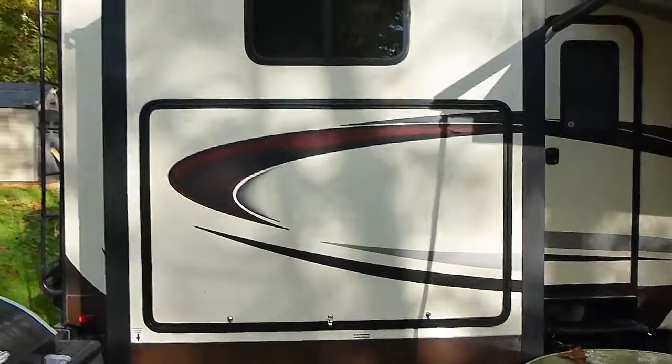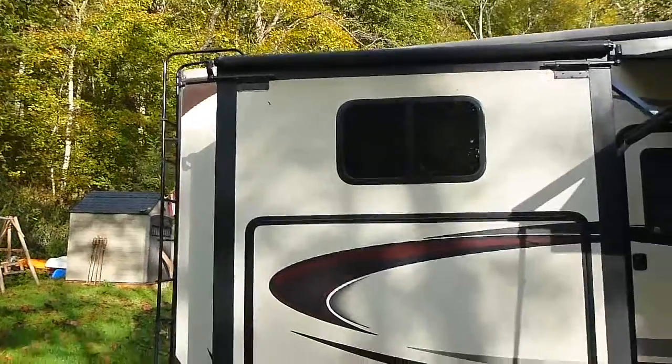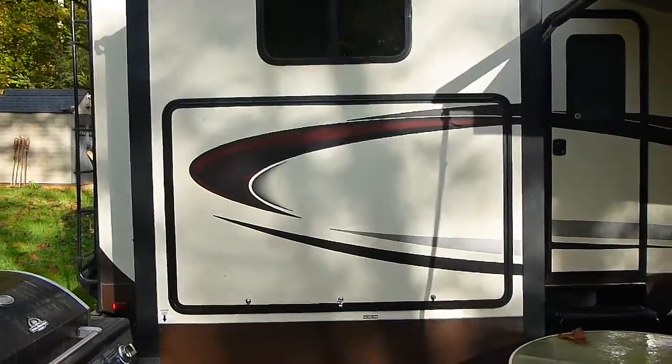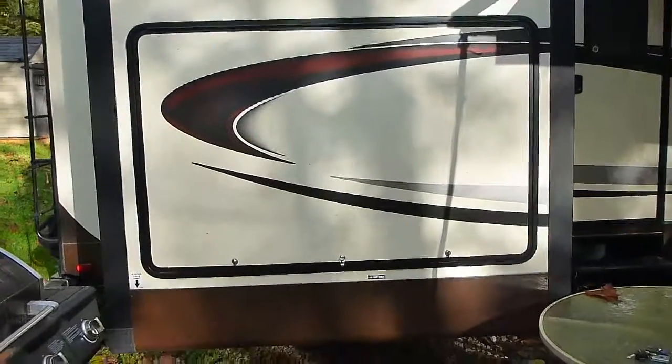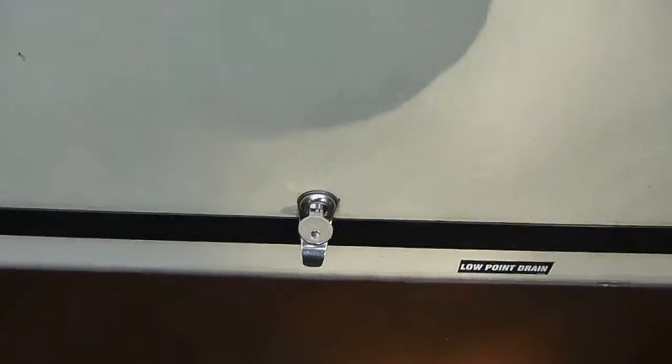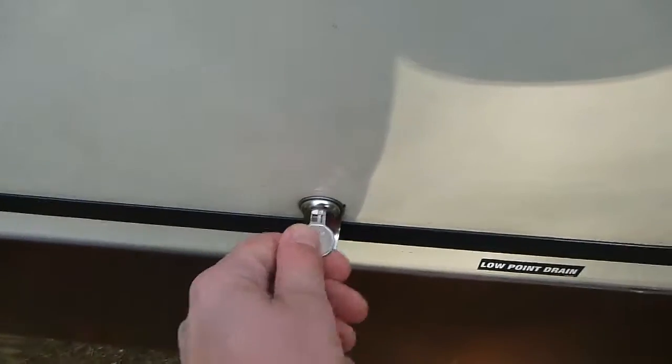Another issue with this trailer is here towards the back of the trailer, and this is the external or outside kitchen cabinet and door. This also has a problem with the door. I have the key in the lock, which does turn freely, no problem.